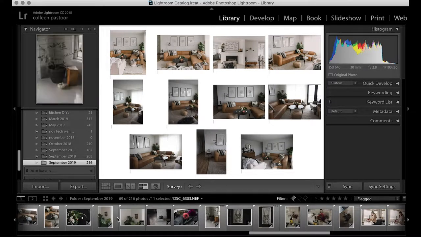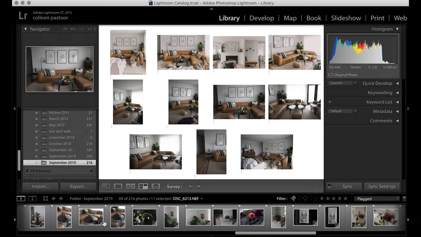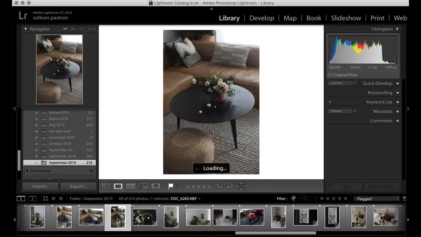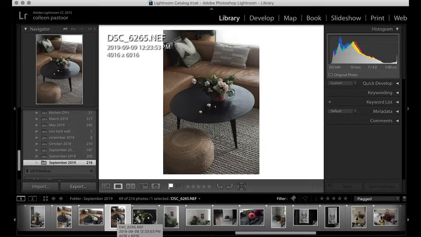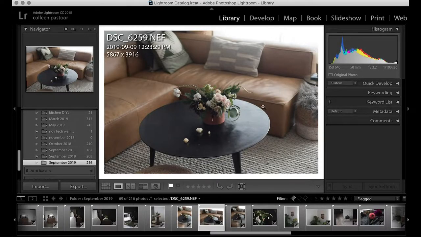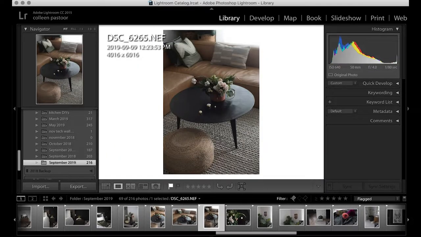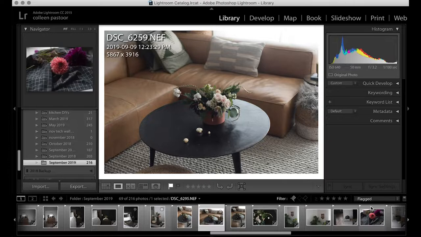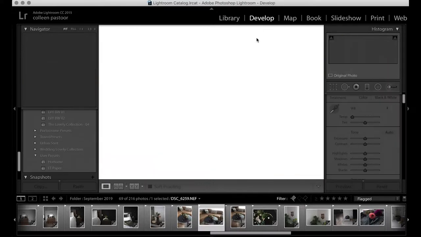I have so many for this because I am doing a video and a blog post. So for the blog post, I prefer all vertical photos, but for the video, I need horizontal photos in high resolution. So I have the same photo two ways. All right, so once I've done that, I make sure that I'm unflagged and I go to develop.